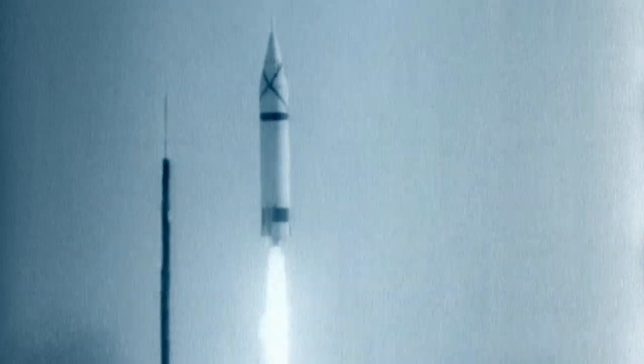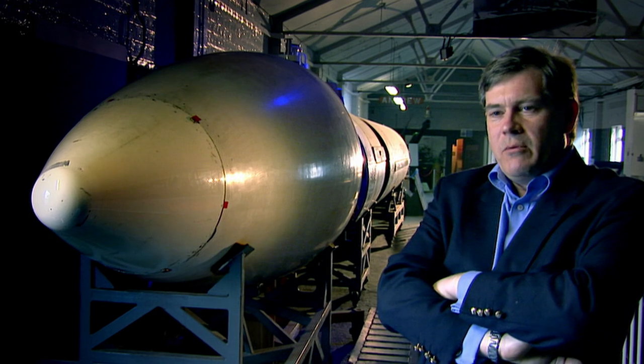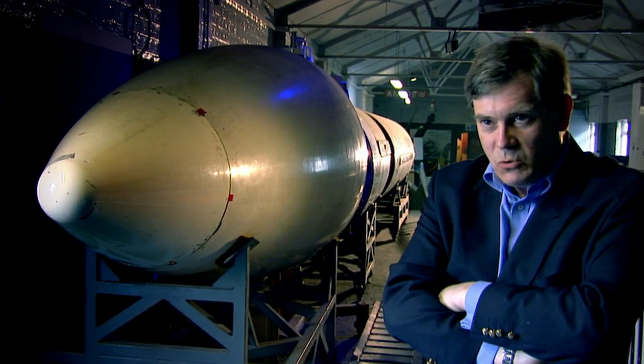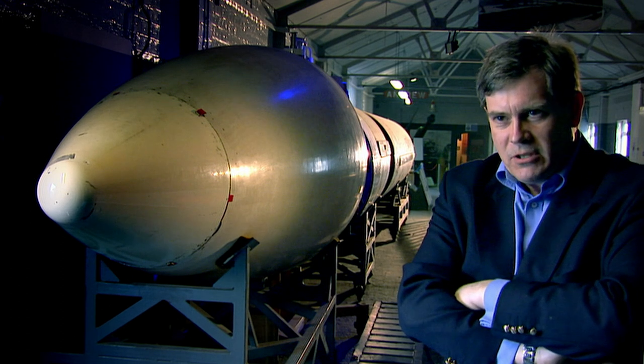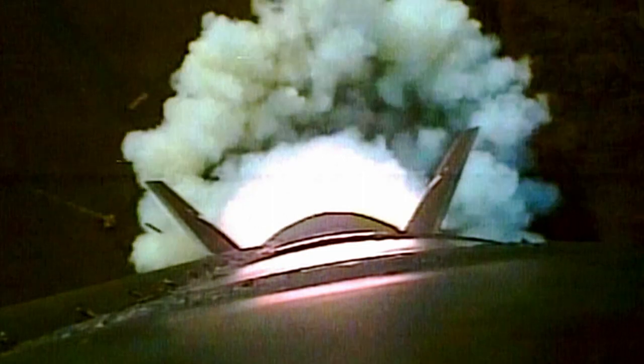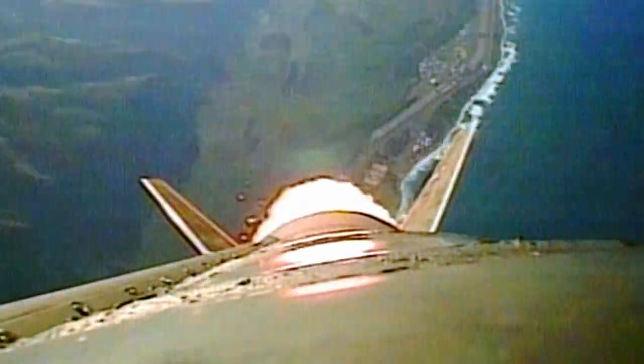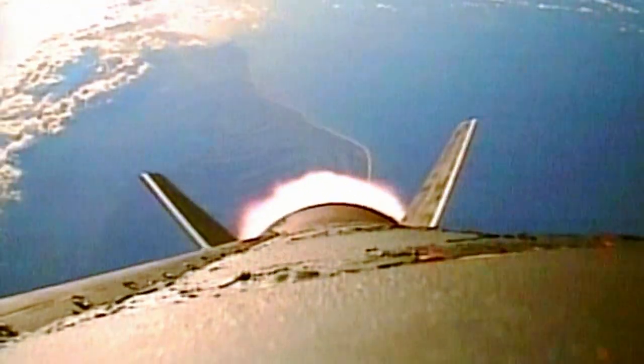The problems facing the Americans were enormous. They were designing a submarine to launch missiles from under the water — no one had ever fired a missile through the water before. Rocket engines need air to burn and won't work under water, so the engineers considered using compressed air instead.